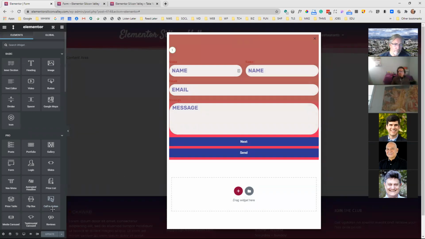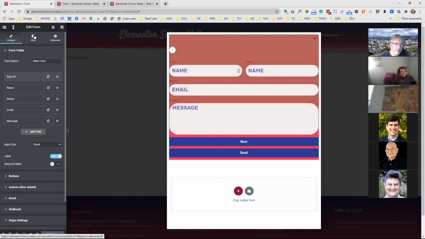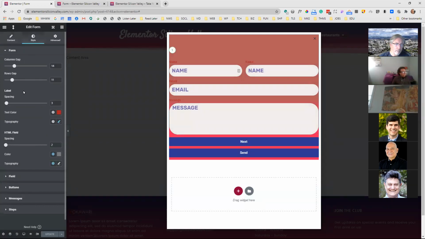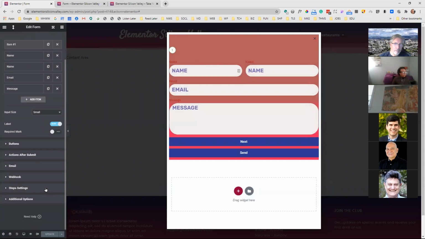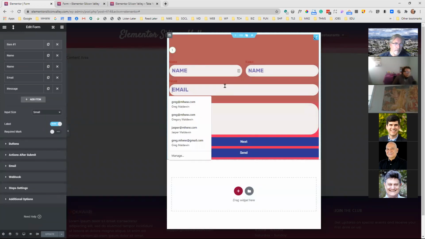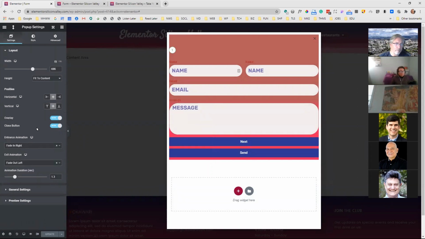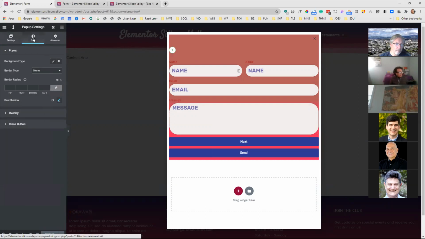So here we go. I have the pop-up. Let's look at one more thing. Styling. Oh yeah, I need to go down here to the gear pop-up form. So I want to look at styling. So here's our overlay.